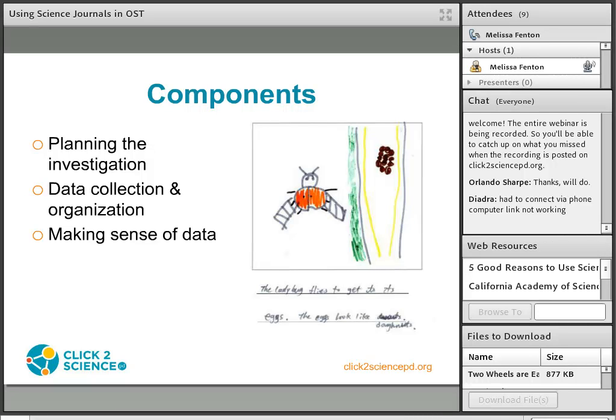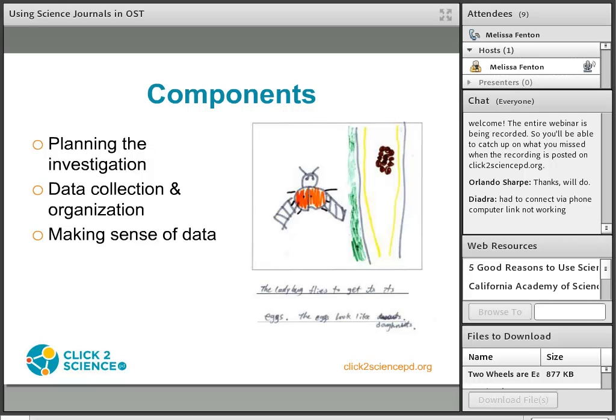So I'm going to summarize some of the recommendations for the different sections a science notebook should have and provide my take on what they shared. So they recommend having a planning the investigation section where youth would document whatever the focus question or the question that they're trying to answer through their investigation is, to start out, frame the whole process of what they're doing and documenting in their science journals. So for example, what is in the soil at our program or at our school or at the child care center? So having that big overarching question and then talking through what they're going to do to answer that question.